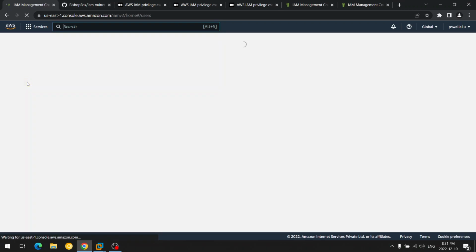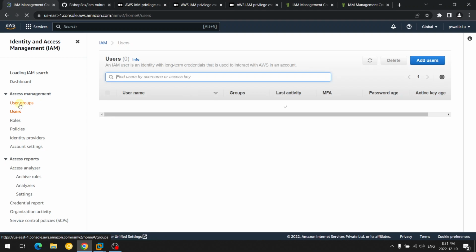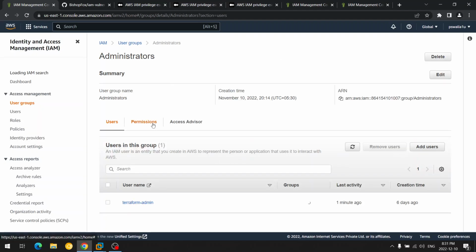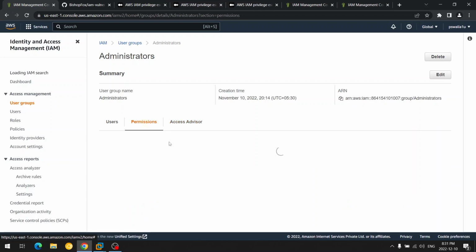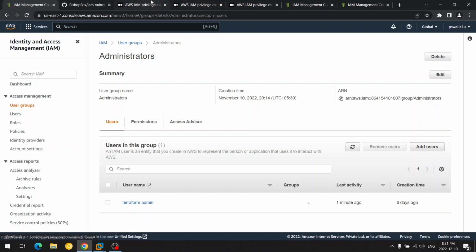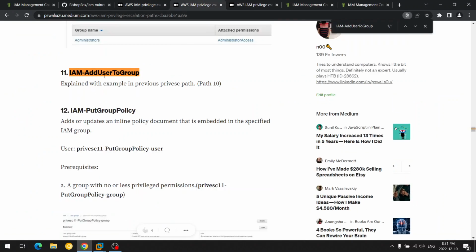If I show you, group administrators, we have an administrators group which has the administrator access policy attached to it. You see, any user who is added into this group will become administrator basically. So let's abuse this as well.